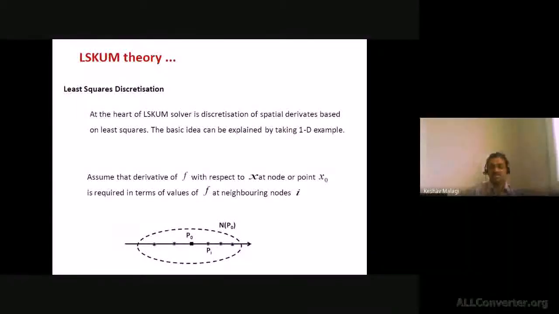Okay, so I will take this 1D example. Suppose there is a point P0. This is a 1D domain which I have represented, and suppose there is a point P0 at which you want to solve the PDE, and you will then define N(P0), which is the collection of points near it, Pi. So the collection of Pi is called N(P0), denoted by dashed lines, and you want to evaluate the derivative. You are now given the value of f at P0 and Pi.